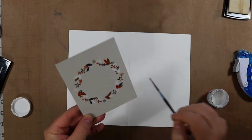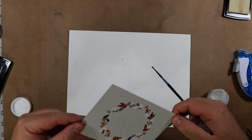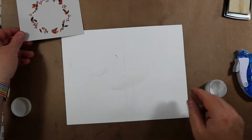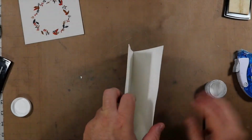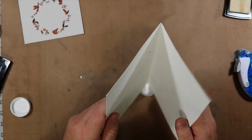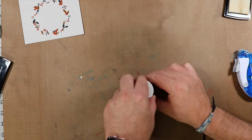And I could have left it on there because it actually would have given it a little bit more, maybe, I don't know, decoration. It would have had white spots on the flowers that it was connected to, but I just wanted to go ahead and remove that. And here I am with my fancy embossing powder tool, a folded up piece of paper.